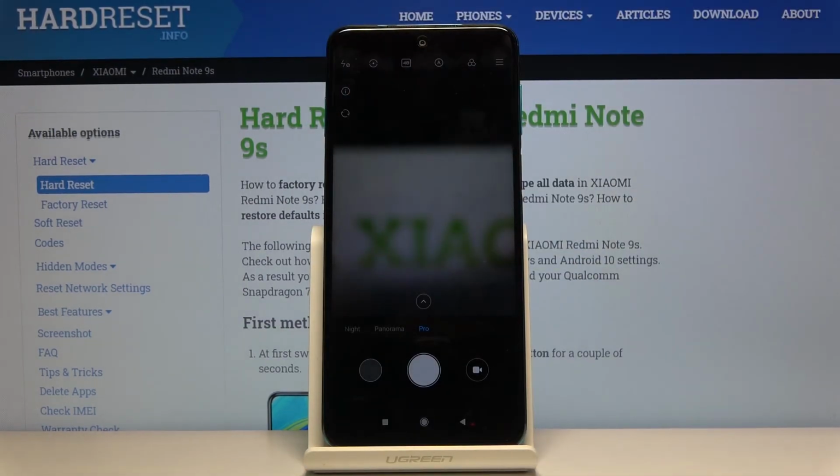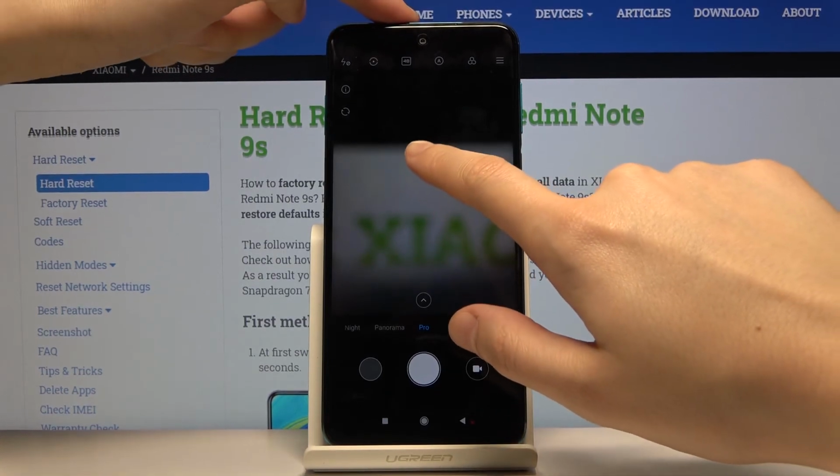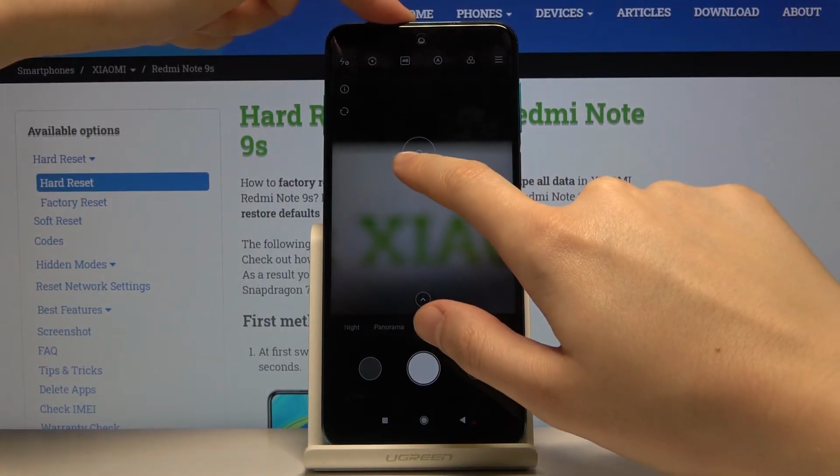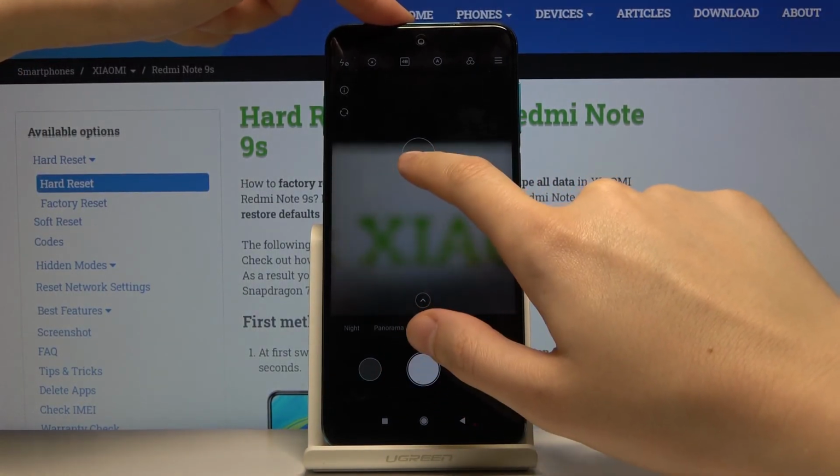And the other interesting thing here is the button which separates focusing and exposure metering, so we can drag the exposure ring away from the focus ring and adjust the two parameters separately. I'm gonna show you how it works. We have to tap on the screen and we have this ring, and we can separate the ring.